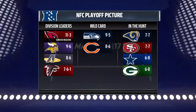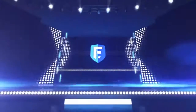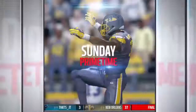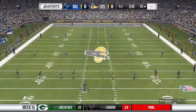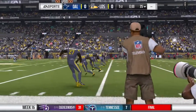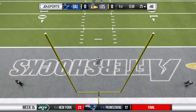To victory. It's the Cowboys going up against the Aftershocks. So, with the call of this Week 16 matchup, let's hand it over to our commentators, Brandon Gotton and Charles Davis. Well, Larry, there's a new stadium set to open in Inglewood in 2019, but for now, we're in the heart of the City of Angels, Los Angeles, California. Tonight, we've got a great Sunday night matchup between the Dallas Cowboys and the Los Angeles Aftershocks.